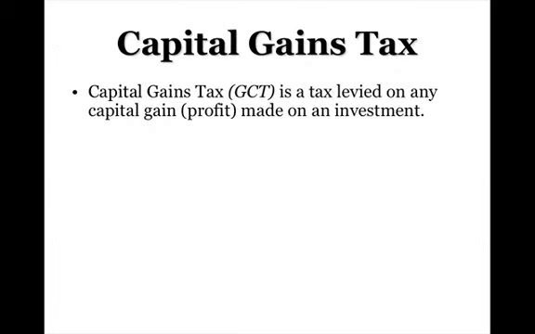Right, so capital gains tax. If you make a profit on a capital item that you have, then you have to pay capital gains tax, or CGT. So if you buy shares and sell them a bit later and make a profit, that's a capital gain. If you buy houses and sell them later at a profit, that's also a capital gain. There are different rules for housing and vehicles and those kinds of things. But basically, if you make a profit, it's counted as income, and that income is therefore taxable.